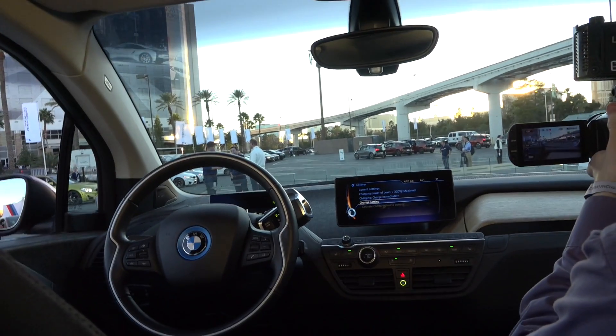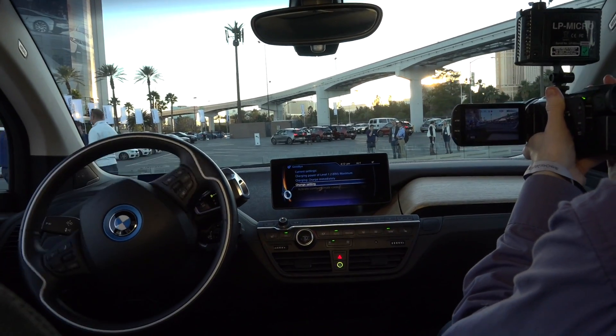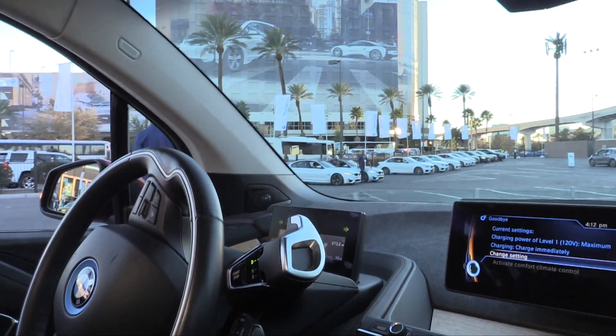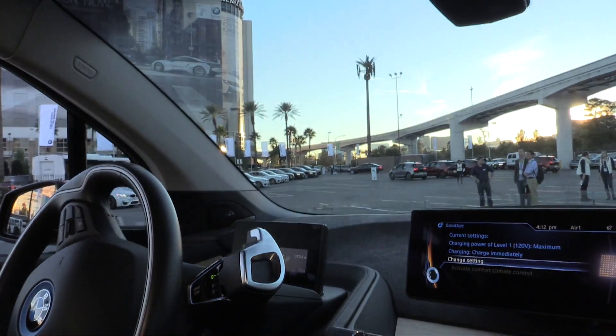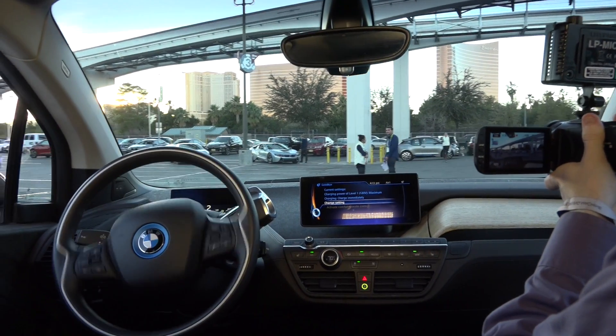And here we go. What's neat is that the car is being very cautious here, which is good. It is moving around these boundaries and taking us on a very slow drive. I'm sure they don't want to go faster than 2 miles an hour, which is the speed we're going at right now. But it is correcting itself and driving us around here.